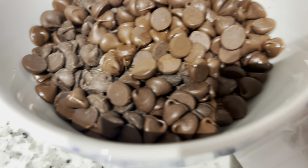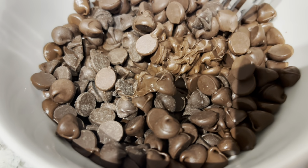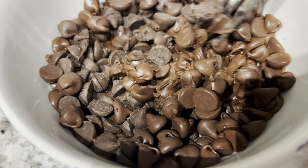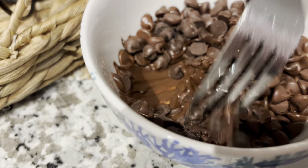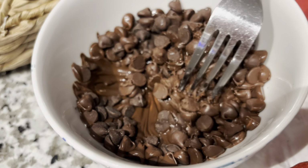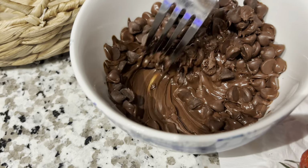And then after a minute in the microwave, this is what they should look like. And then if you stir them, they should turn into melted chocolate. Sometimes it looks like you need to keep microwaving them, but you don't want to overdo it. As soon as I start mixing, they're automatically going to melt.